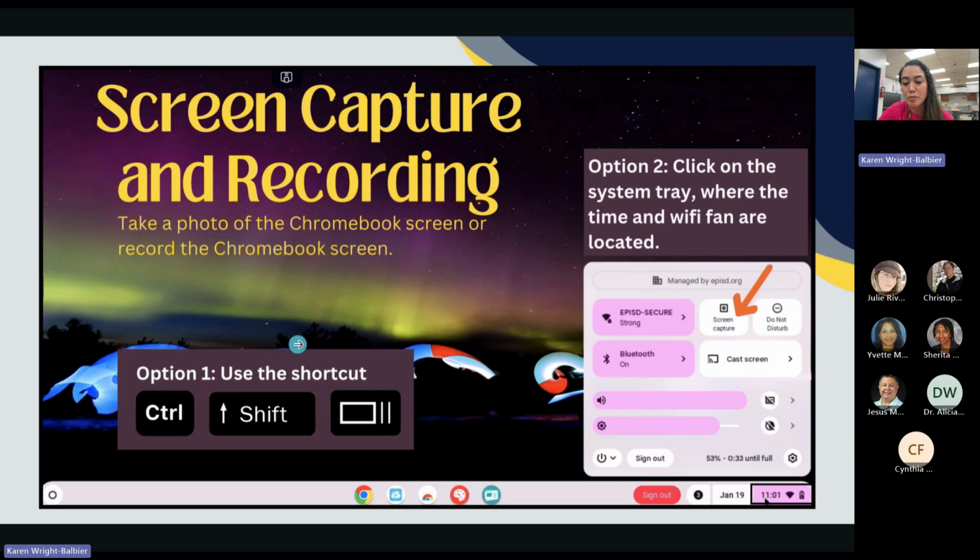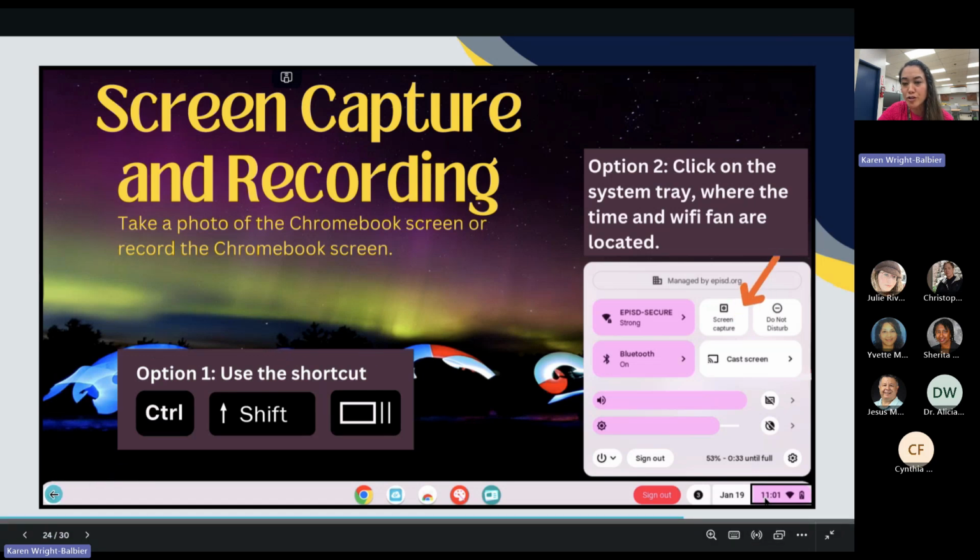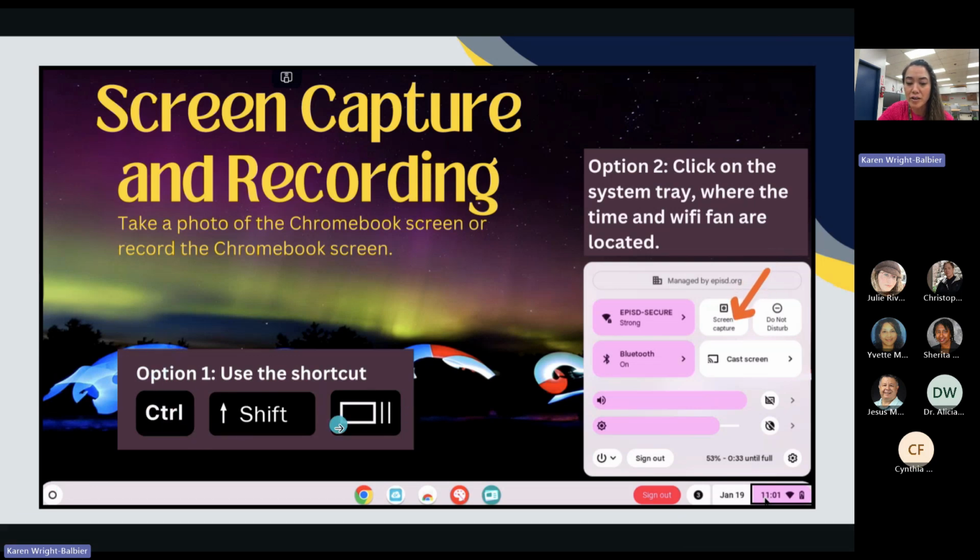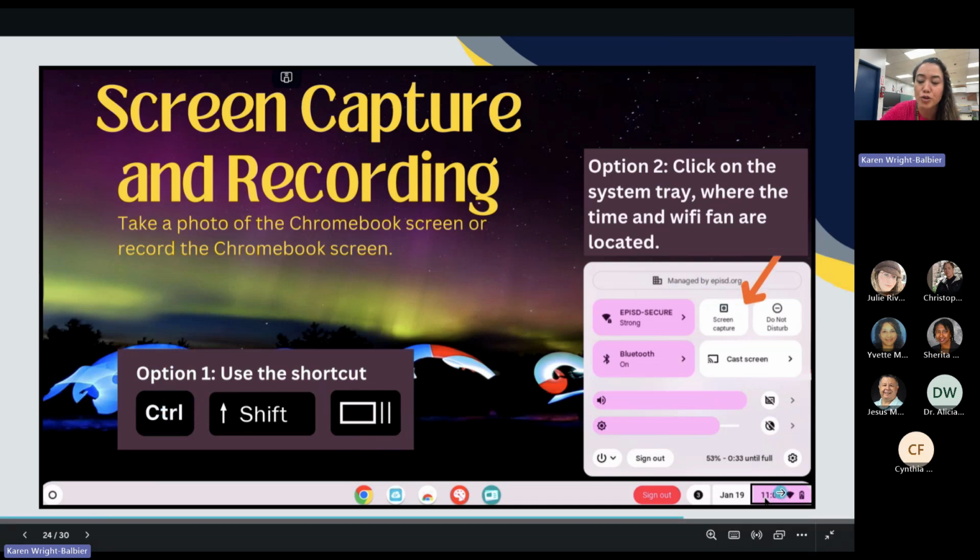So as I mentioned before, one of those apps in the launcher is keyboard shortcuts. So a class and I looked it up and we found out that it's Control Shift and this icon here. This icon here is, I believe, the sixth icon on the Chromebook keyboard. But if you press these three buttons together, it's the shortcut for screen capture, or you can click on the system tray and do that in order to get a screen capture.